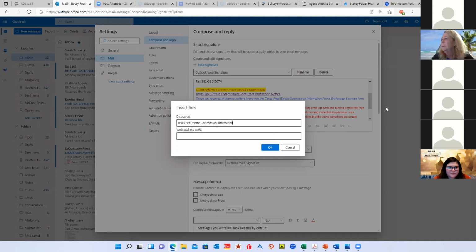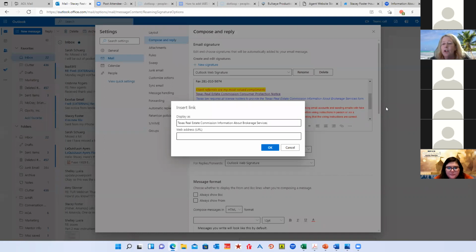I have a question, please, Stacy. Sure. So are these new forms, not the IABS, but the consumer information ones? Because I've got them on my emails, can those remain or are they different now? The Texas Consumer Protection Notice has not changed that I'm aware of.